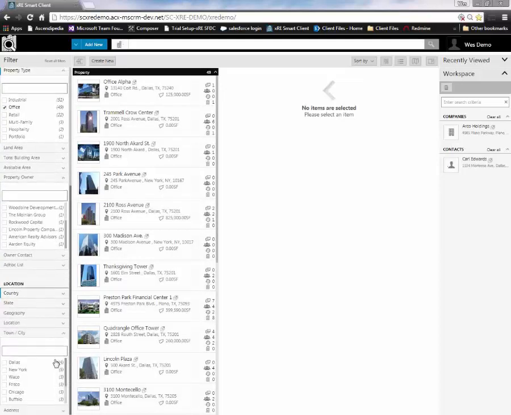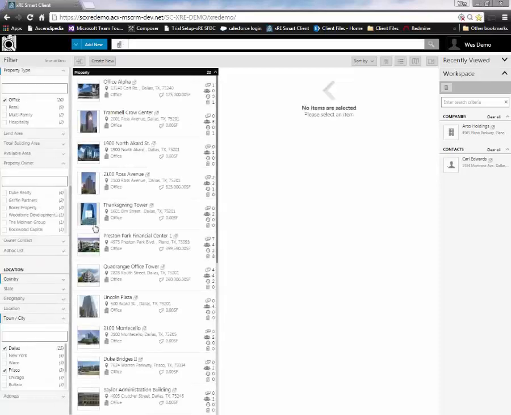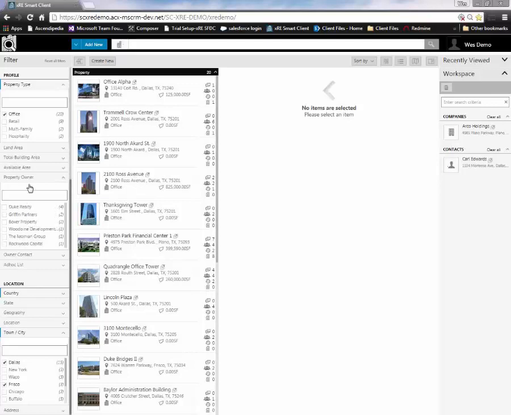And so we go down to the town or city filter here, and we can look at, say, checking Dallas. Perhaps we want to check Frisco while we're at it, as well as Plano, all of which are in the far north Dallas area. By selecting those three geographies, it takes some of the properties that are not interesting to us in this example and gets them out of the list. Now, as we scroll back up, we see that the property owner list has been refined, meaning it's only those property owners that own properties in those particular geographies, Dallas, Frisco, and Plano.